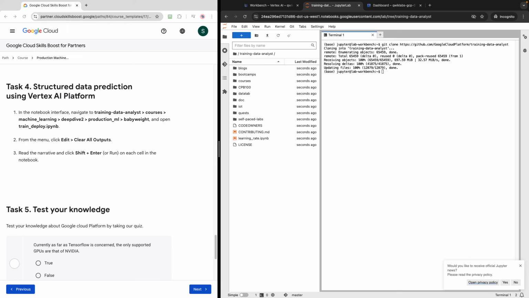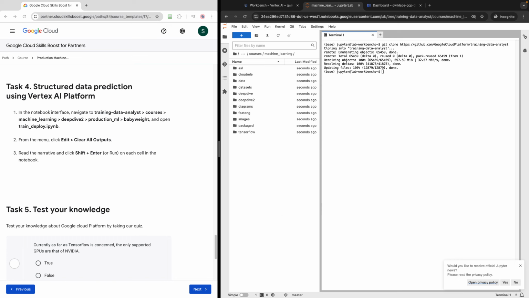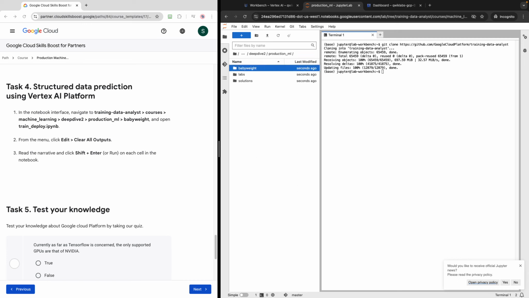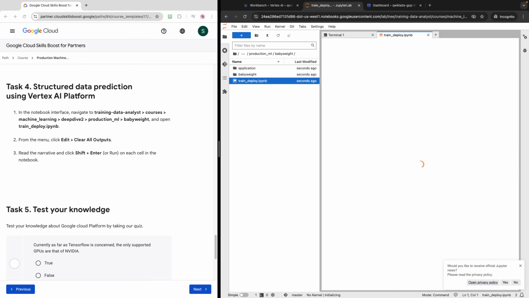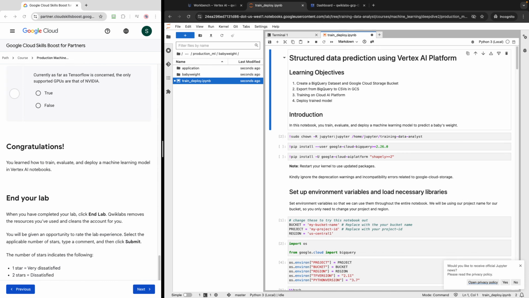Let me navigate to this file: training-data-analyst, courses, machine_learning, deepdive, production_ML, babyweight. Let me open this, train_deploy_babyweight. Let me resize this a little bit.